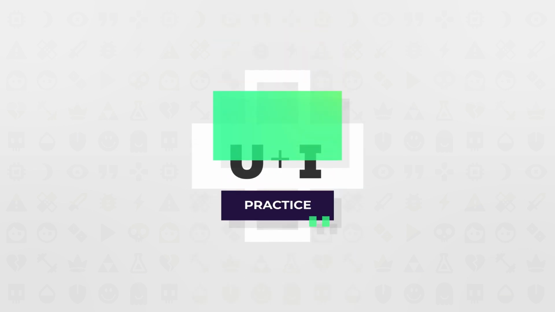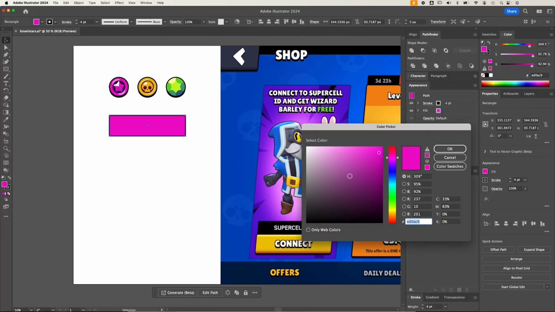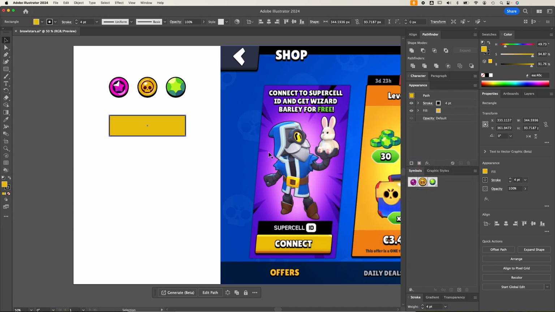Now we're going to be taking a look at the button aspect of this UI. So this button is relatively basic. There's not tons going on in it, so it should be relatively straightforward for us to smash it out quite quickly. We're not going to worry about the skewing at the moment. That's probably something we're going to do afterwards.